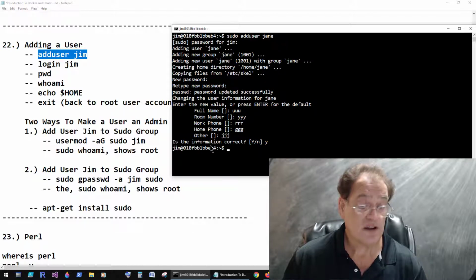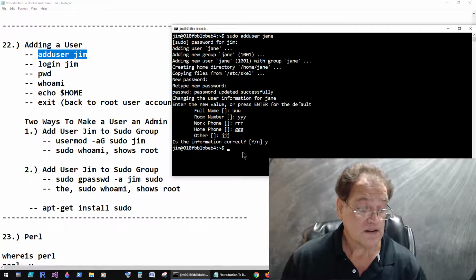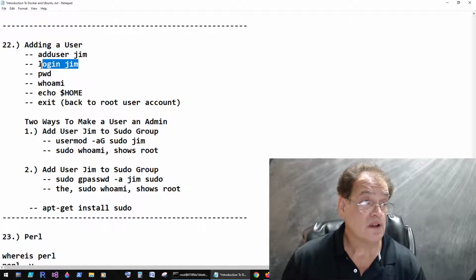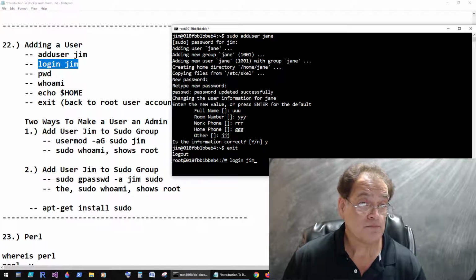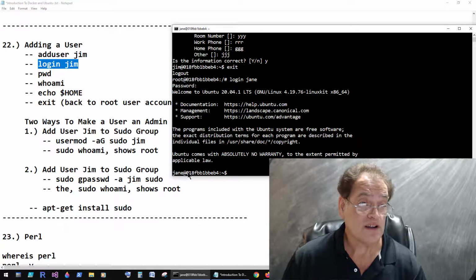So now we can log in as Jane. Let's do this first. We'll exit back to root, and then we'll log in as Jane. So now we're logged in to the Jane account.